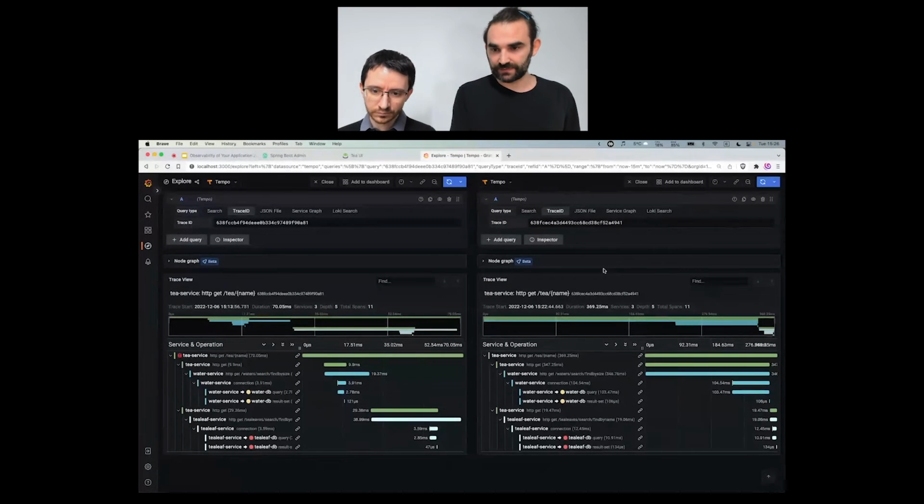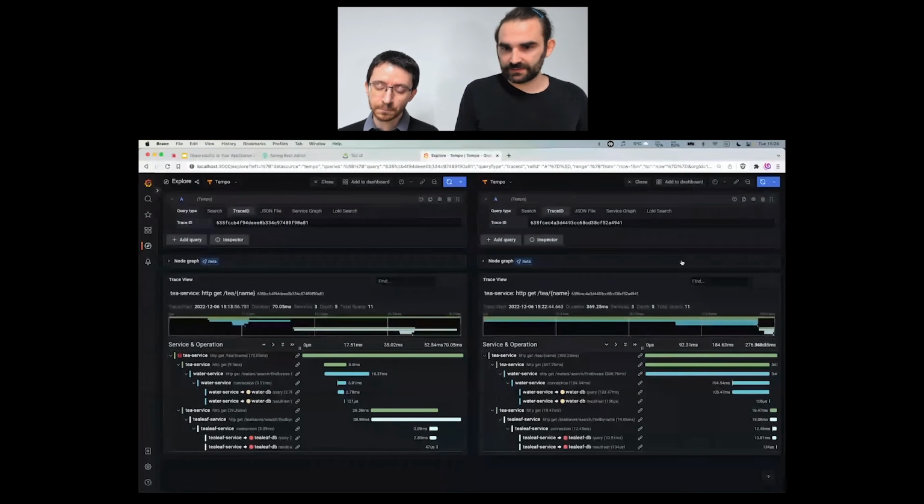Okay, so we did manage to assume that the problem lies on the water service side, on the database side of that service. Can we visually confirm that here as well? I think so. See, the latency here is almost 4 milliseconds, and here it is 104 milliseconds. And in the meantime, the TLeaf service is 3.7 and 12. That's not bad. So what you can see is that this is good on the database connection side, and this is bad. Okay, so it's the database. So what can we do to fix it?